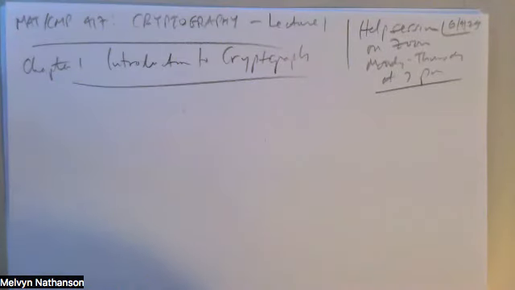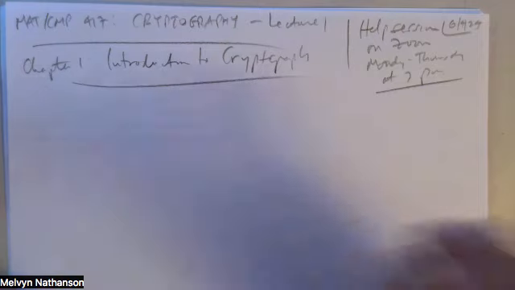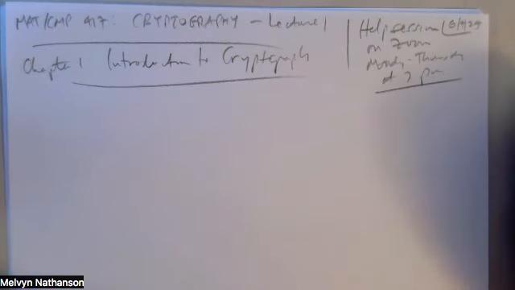So chapter 1 in Hofstein is an introduction to cryptography. It starts with the time of the Romans and even before, and the very simple codes that were used then. They were what are called substitution ciphers, where you simply have some rearrangement of the alphabet, and that's easy enough to read, and I'm not going to go over that now.